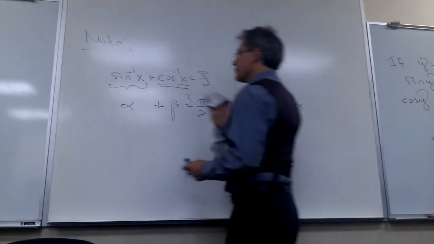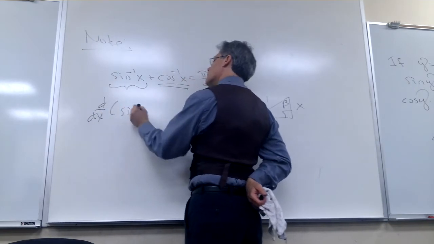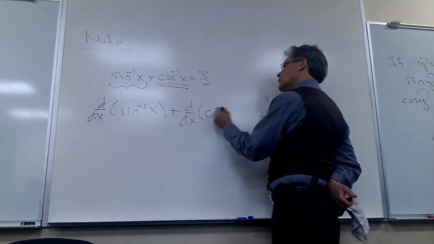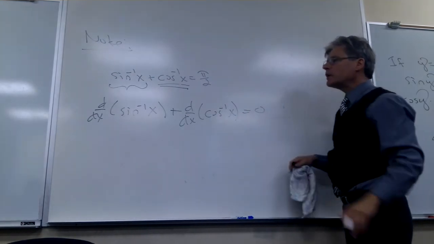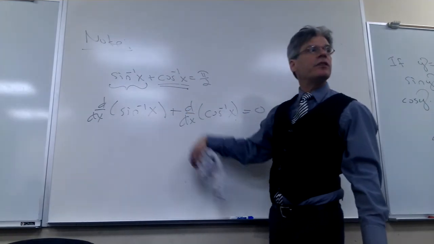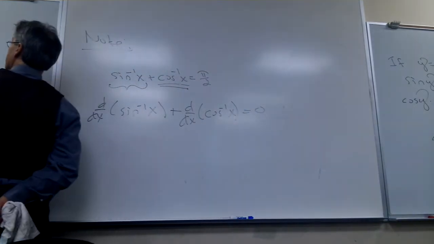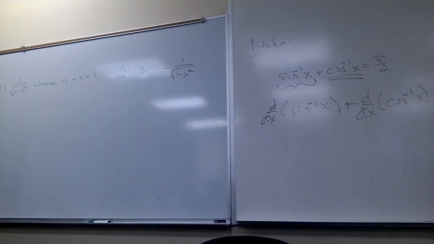So, help me with this. What's the derivative of this thing? I don't know. I'll call it this. Plus derivative of this. What's the derivative of pi halves? 0. Oh, wait. What this really says is that the derivative of the inverse cosine and the derivative of the inverse sine are the same thing. They just have a sign change. S-I-G-N, not S-I-N-E. And so I guess the derivative of the inverse cosine of x has got to be, well, negative 1 over root stuff. Come on, you guys, isn't that a piece of cake?